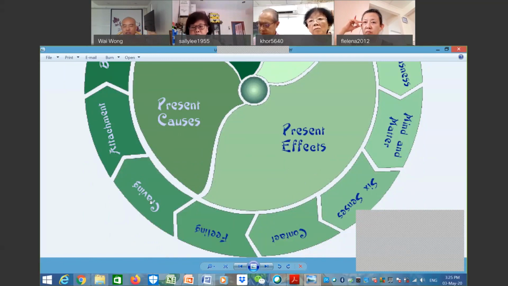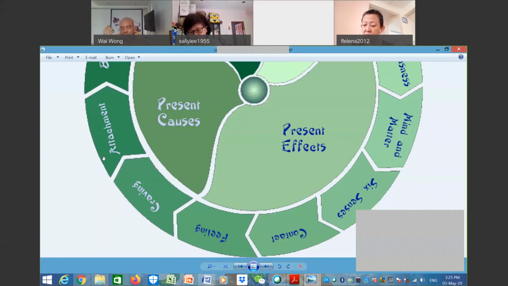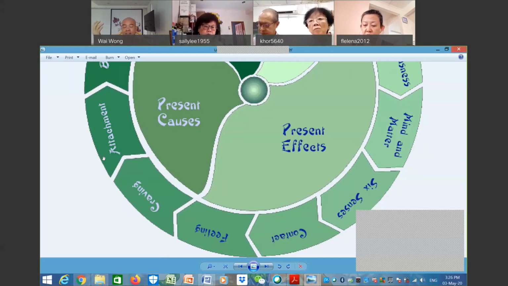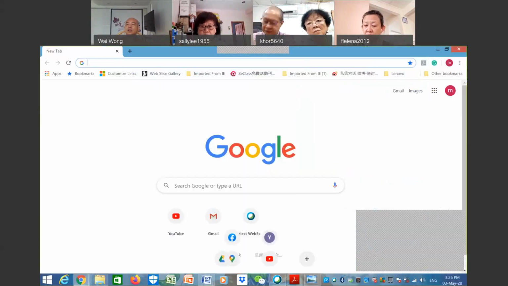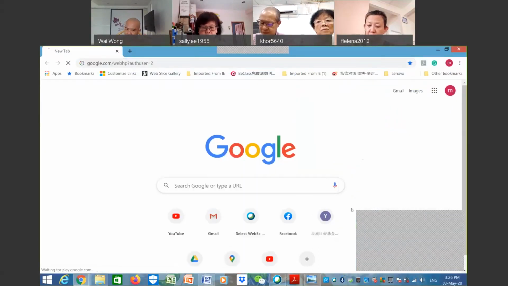Now from craving to attachment, we have four definitions. One is the attachment to being self. Just now we read through it. Second is the attachment to an erroneous view, the wrong view attachment. The third one is the attachment that by practicing some ascetic practice, we can be liberated. This is an example of ascetic practice which is irrelevant to liberation.